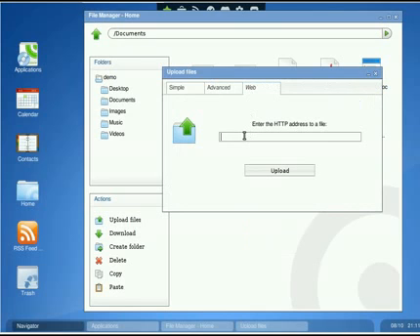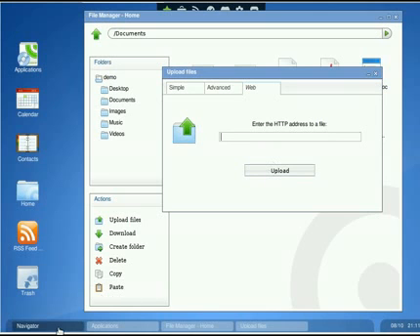Now let's say you're at somebody else's computer, and you don't want to download any files to them, or you might not have information or something like that. You can still do it on the web, and you can do it directly onto your iOS server.